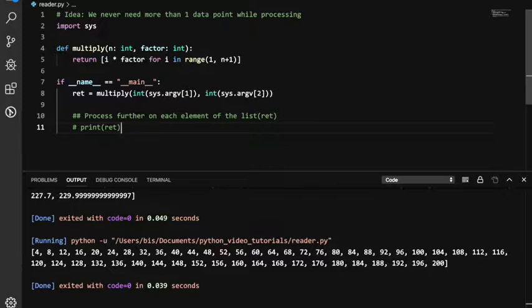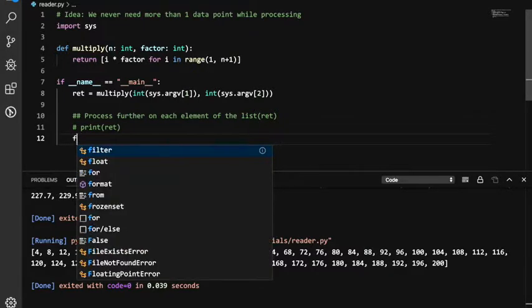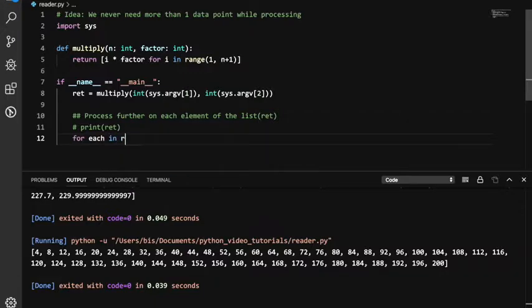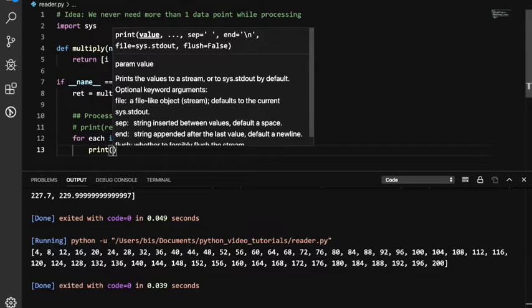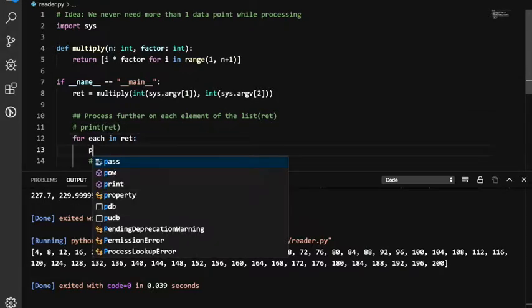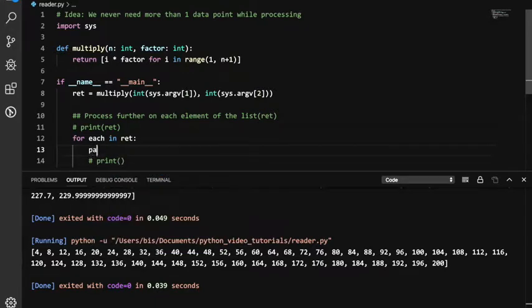But let's say that we are doing some more heavy, intensive task, like looping over all the elements in the returned list and printing each element, or just trying to do some operation with each element.